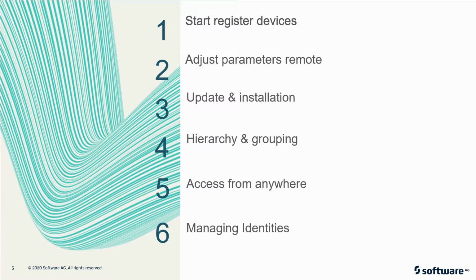In the next 30 minutes, we want to guide you through the first and also the big picture steps of how the device management of Cumulocity IoT can help to improve daily work and life. We will start with showing you how easy a device can be registered and connected to your platform within minutes. After that, we want to demonstrate how monitoring of devices in the field can be achieved. Adjusting parameters and configurations remotely will be the next topic.